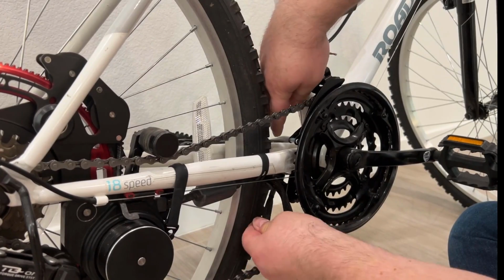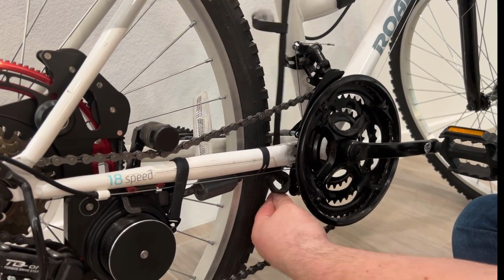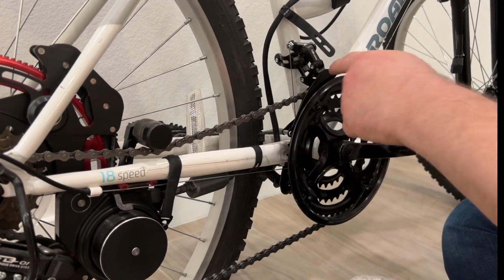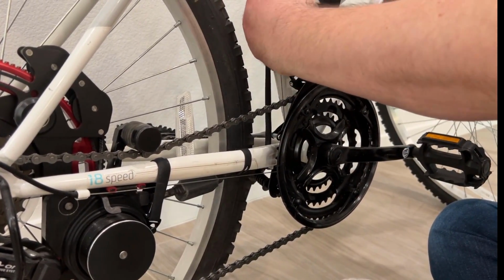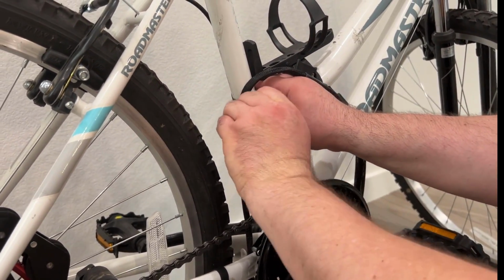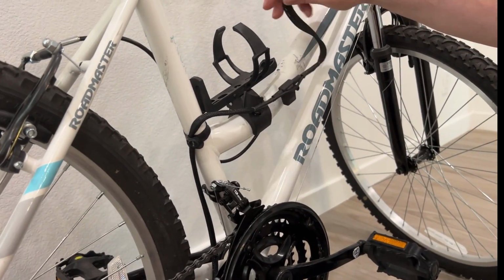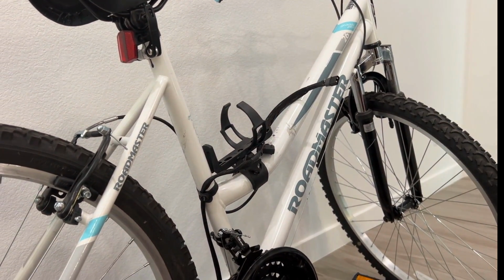I take the cable, I run it here. I make sure that the cable does not interfere with any parts of the drivetrain, the chain or anything else. And I just continue with my installation. I do the same thing here. Here you can see clearly how it goes and how it mounts. And the cable is almost mounted. The last thing, I just tuck it underneath and I'm done.